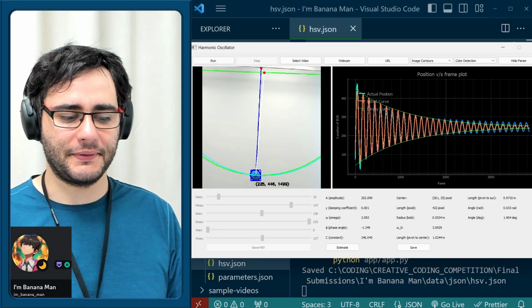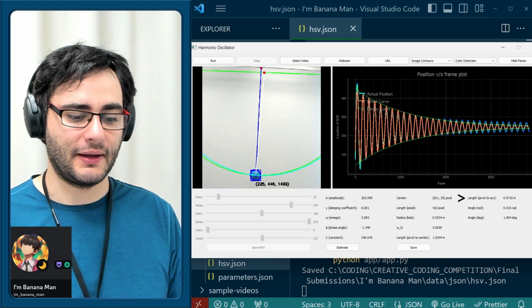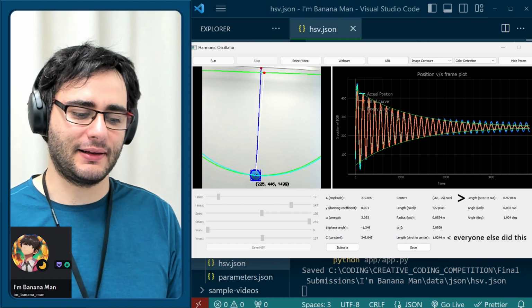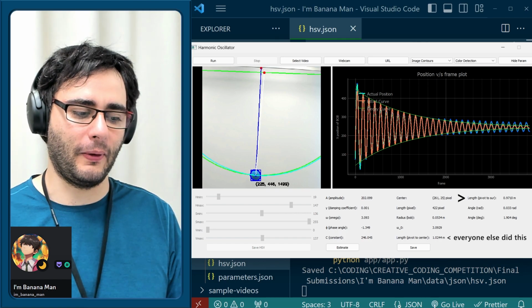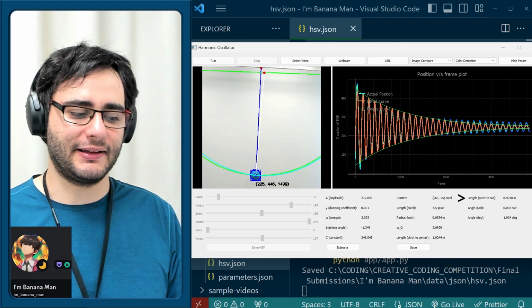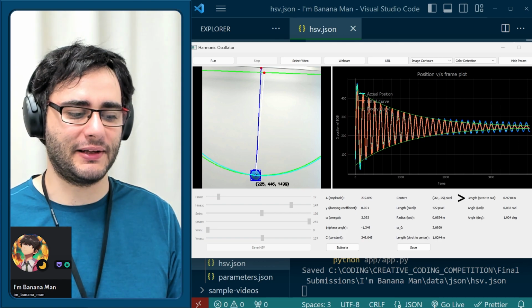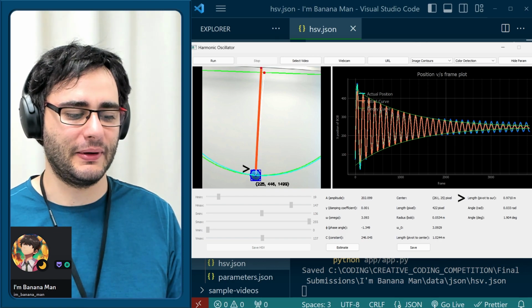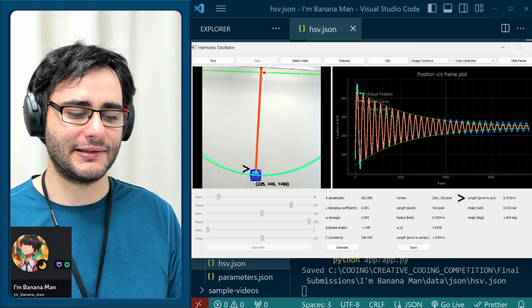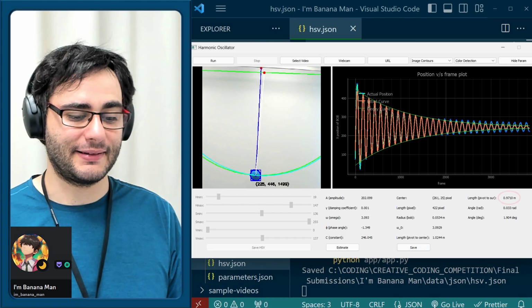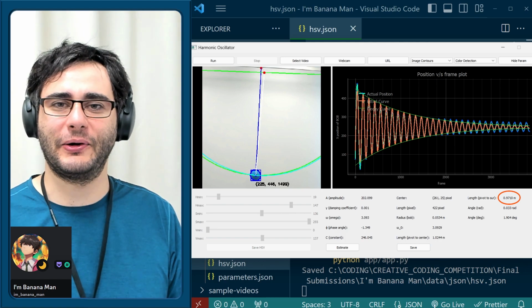Okay, and here you can see now this is the length that I was looking for. Many of you were actually calculating the length to the center of the ball, like this. But that's not the length of the string. The string wasn't going to the center of the ball. It was starting here at the end of the ball. So here Banana Man is also taking that into consideration, the radius. And this is really correct.